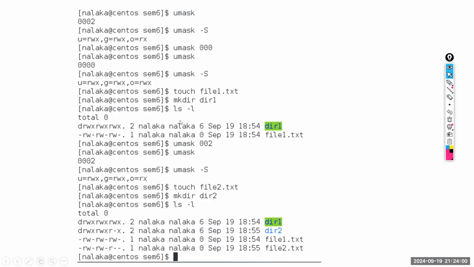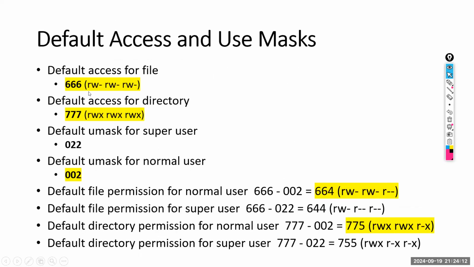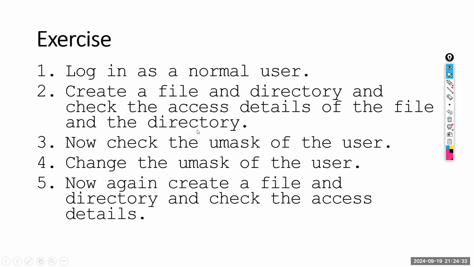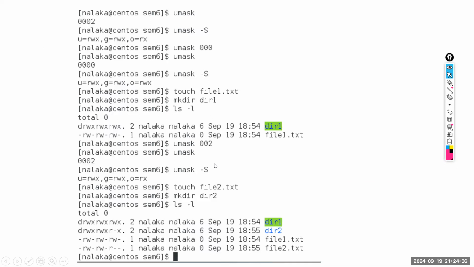So this is how you set a umask. So this is setting umask to 000. Or you can set it to anything. Okay. So if you set your umask to 000, then when you create a file, its privilege will be this. Or say you set it to 222, then 666 minus 222 will be 444. And at any time you can set it back to 002. Okay. And do it as an exercise. Change your umask and then create a file and folder and see whether it has got the correct permissions now. That is the default value minus your umask.